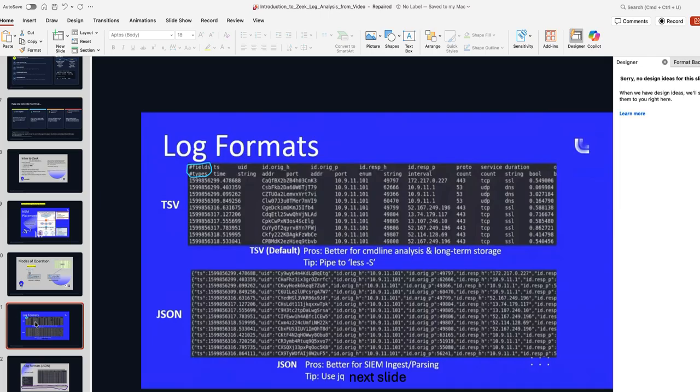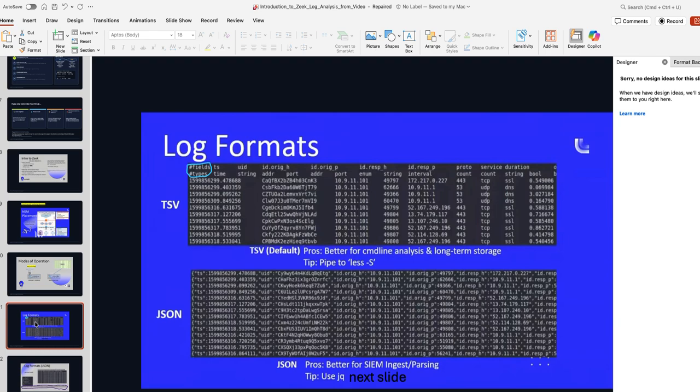Okay, so there are two types of log formats with Zeek. There is tab separated values, and then there are JSON files. There are positives and negatives to both.